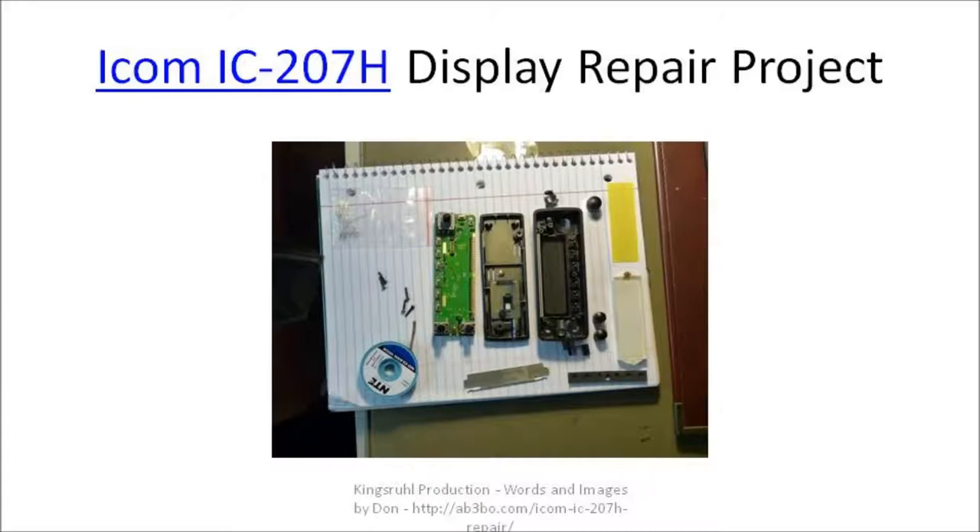The display itself is held together by five screws. When I say display, I'm talking about the whole control module. There's a circuit board, a backing to the control module, a front housing to the control module, two push buttons, three knobs, a yellow lens, a white plastic display, a rubber backing to the push buttons, and a metal clip that spaces out and holds the circuit board in place.